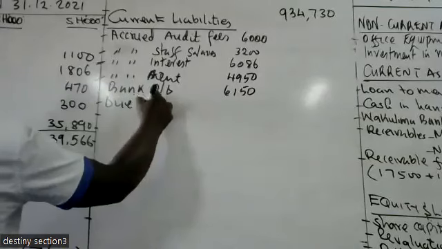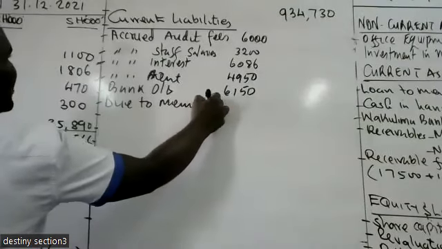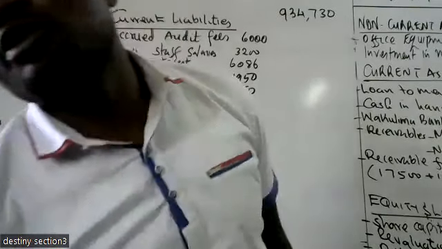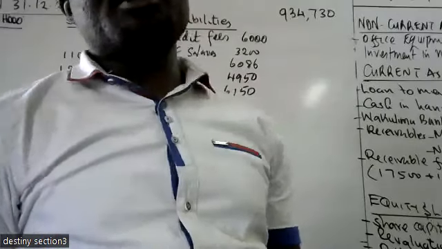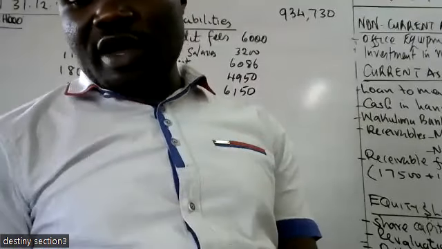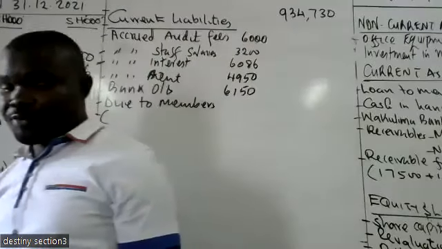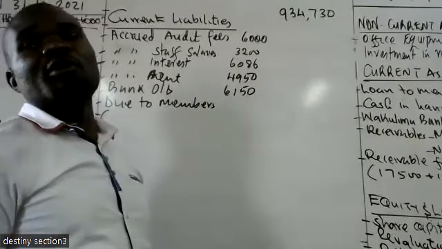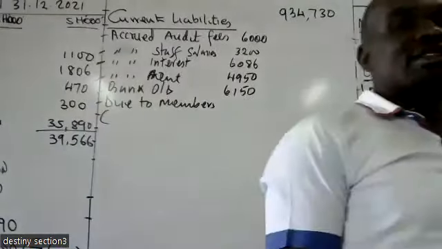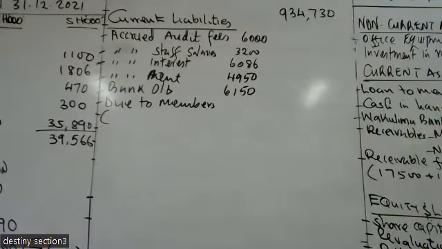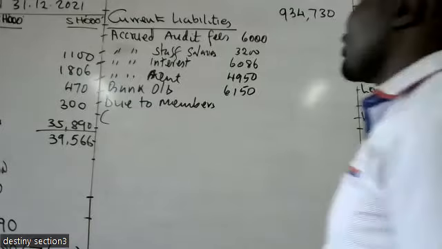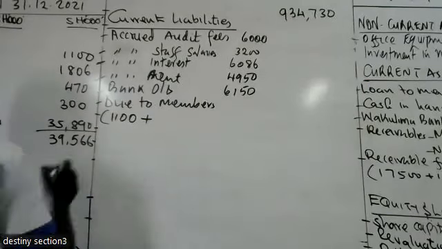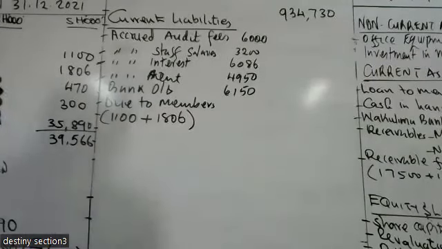So due to members, the 80% of the sales. What plus what? Check in the profit account, where you people did the profit account, you got the amounts which were supposed to be paid to members. They just mentioned, but there's nowhere we saw them saying members were paid. How much plus how much? In the profit account for Missouri, Yegin and Safi. Safi was 1100. Missouri 1806. That is the truth.